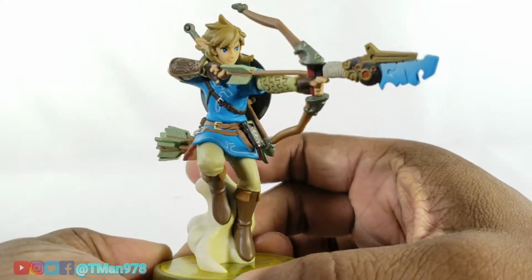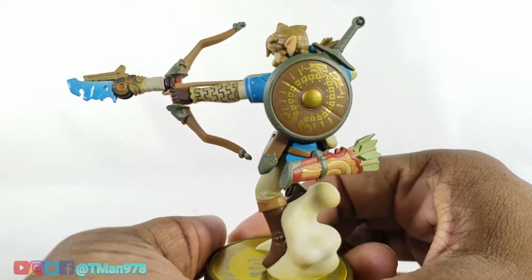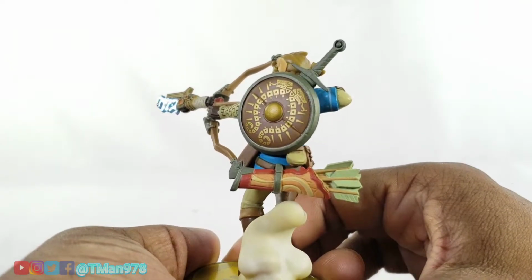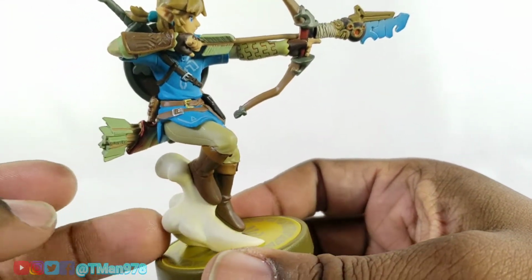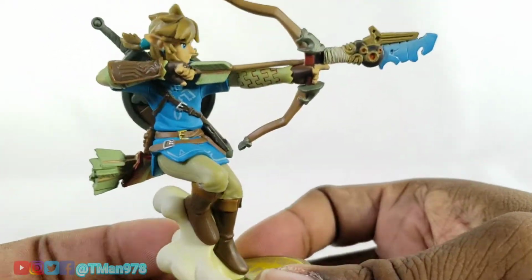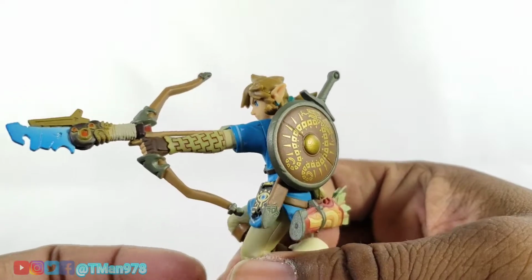This is Archer Link. Naturally, because he has his bow. But that's spot on, I guess. He has the basic sword and shield, and he has the quiver down there. And unlike other amiibo where there's a clear pole, they have him up on a puff of smoke, which is cool. And he has one of these guardian arrows.